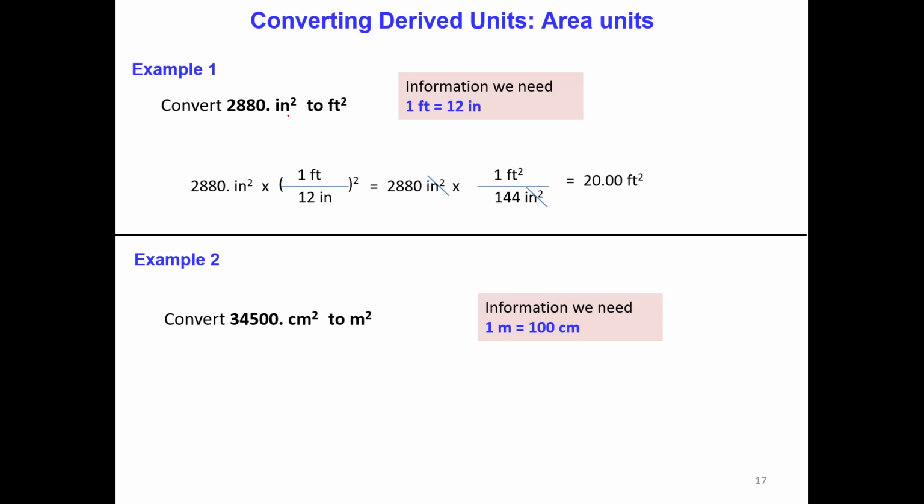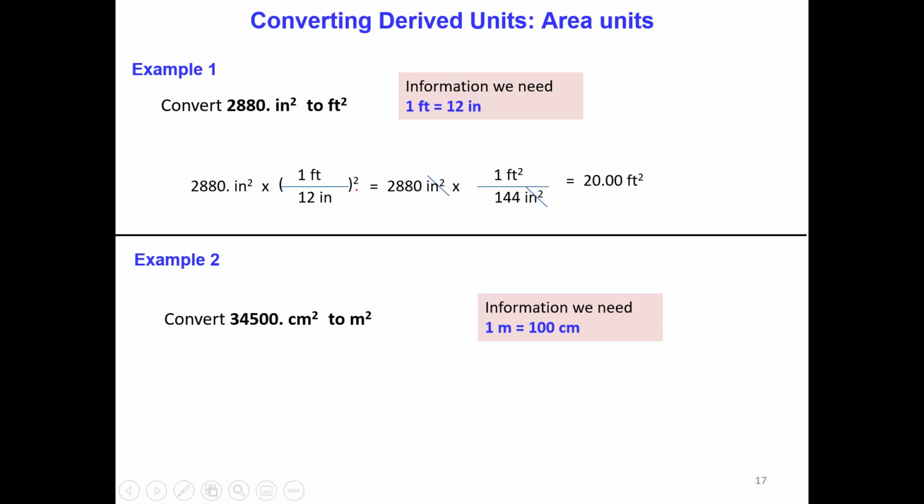Then the only way we can cancel out the units, we must have square units on top and square units on bottom. Then what we will do to get that? Then first thing, we will write the conversion factor in the appropriate way. As we had inches on top, we need to write inches in the denominator. Is the only way we can cancel out. But what happens is, can we cancel out square inches with just inches? The answer is no. This is why we need to square also the conversion factor.